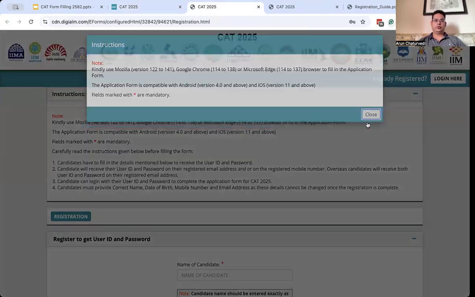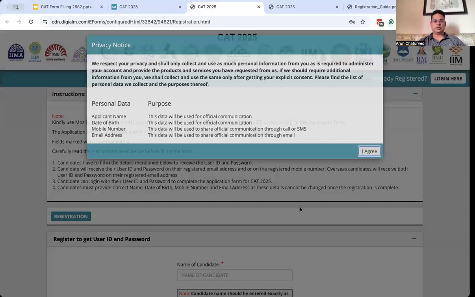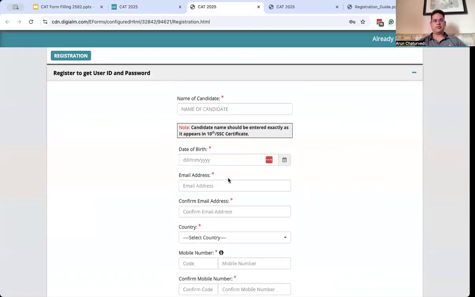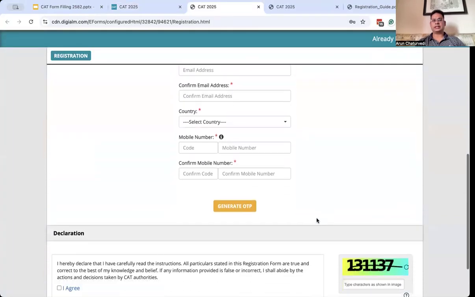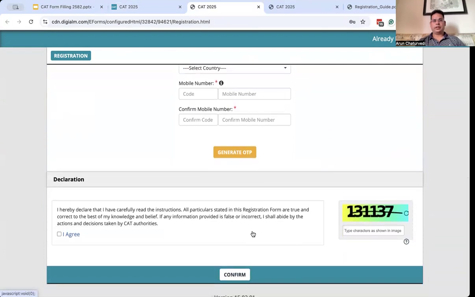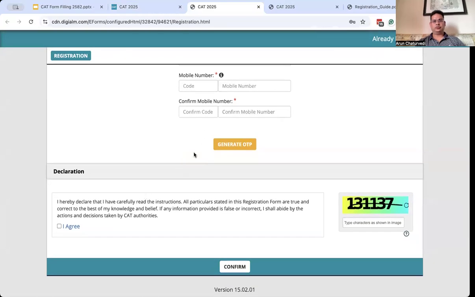So you can put your name, date of birth, email address, confirm email address, country, all these details you can fill, and generate an OTP. The OTP will come on your mobile number and your email ID. Once you generate the OTP, you need to fill that OTP here, put the number details here, this captcha, and confirm.